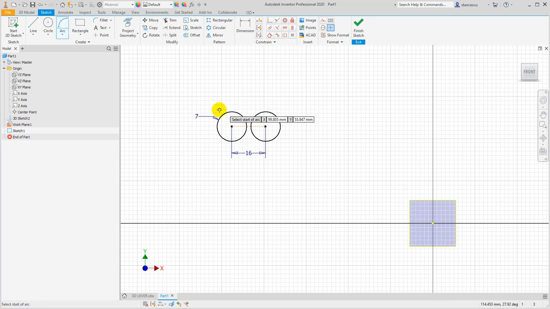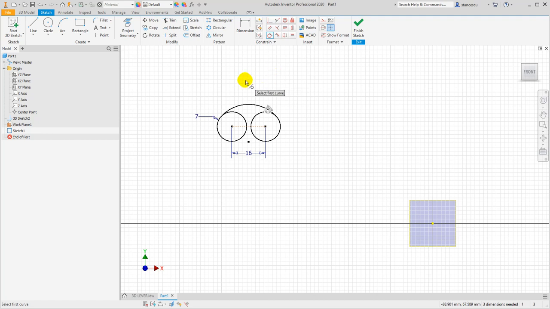Add an arc. This is the first point, this is the second point, and somewhere is the third point. You see here it is tangent, but on the other end it is not. We'll make it tangent also.